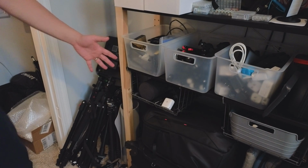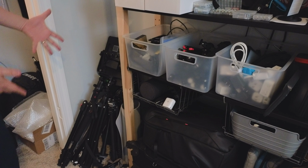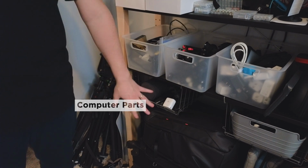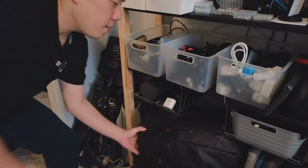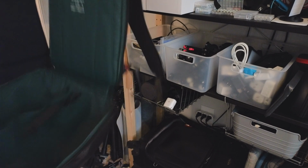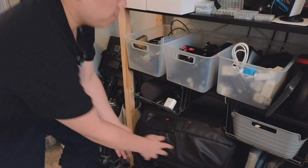All right, so a couple of junk items over here. You can see some light equipment along with tripods that I have accumulated over the years. Again, lots of small tripods, some computer parts, and these are my travel gear down here, a backpack and the luggage bag. Actually, I bought this very recently. This is a bag from PGY Tech, and it is big enough to carry a lot of camera gear, so it works perfectly for people using drones and carrying a lot of expensive gear.